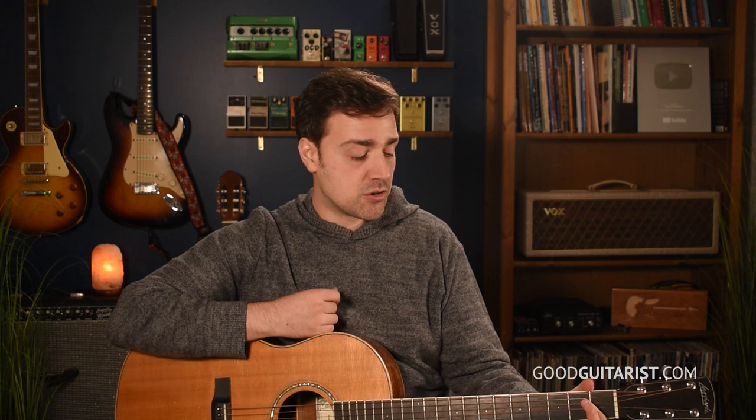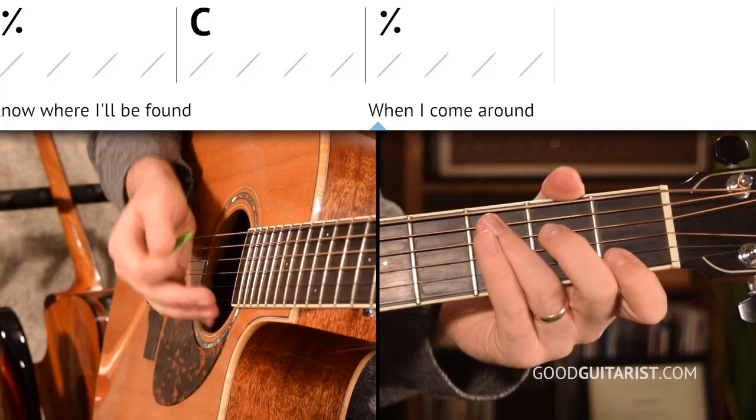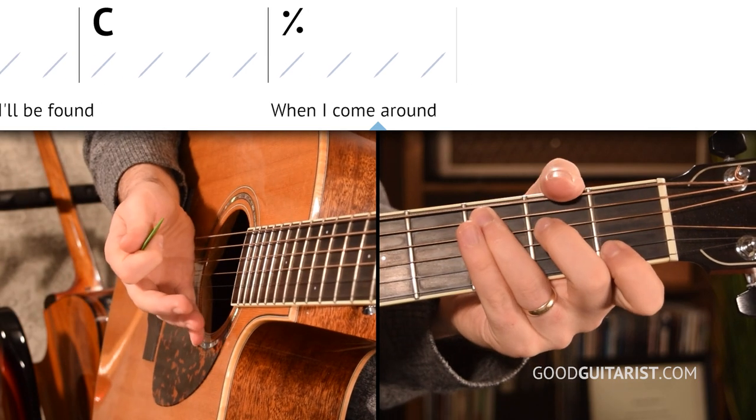We play our strumming pattern two times on A minor, two times on C, two times on A minor. Then we do it one time on C, and the final measure, we just go one, and then we mute our strings or we stop our strings. So one, two, three, four. You know, it's pretty straightforward.